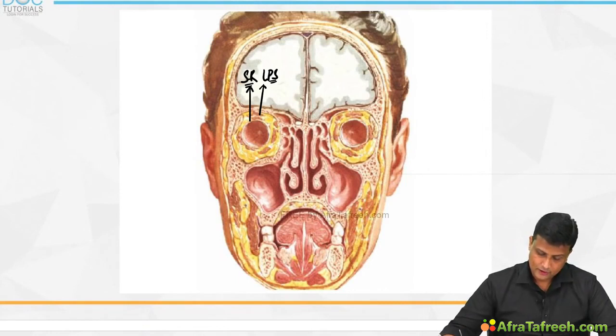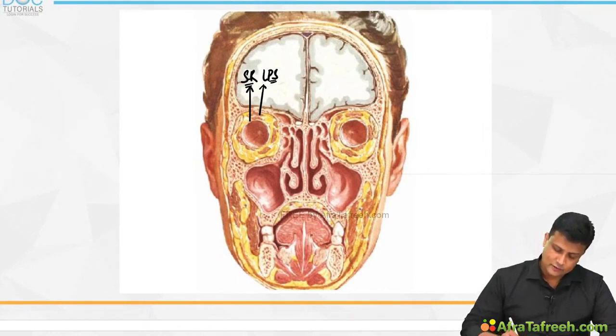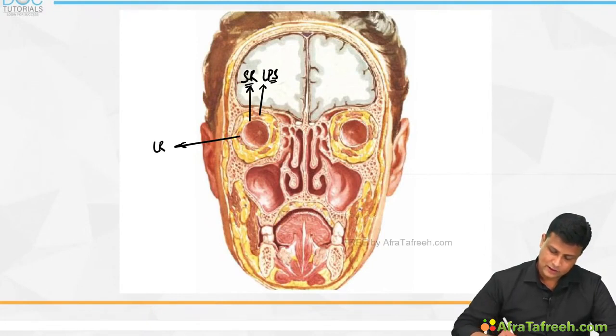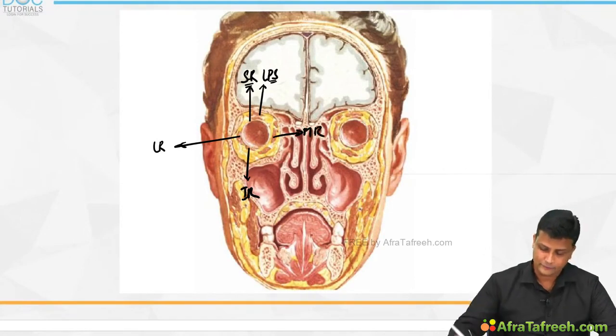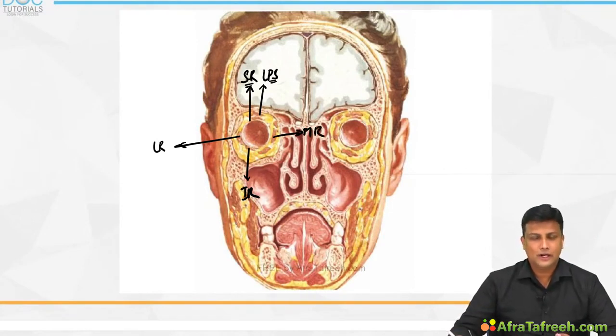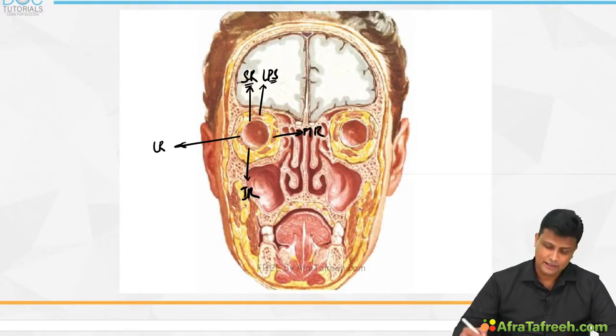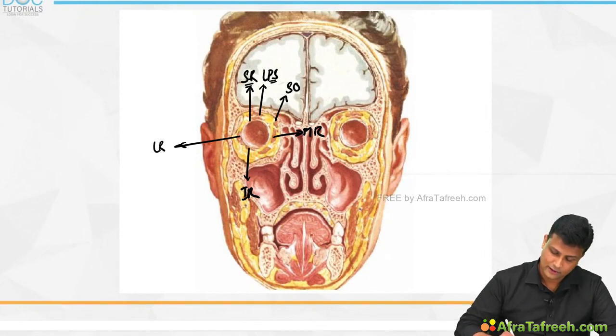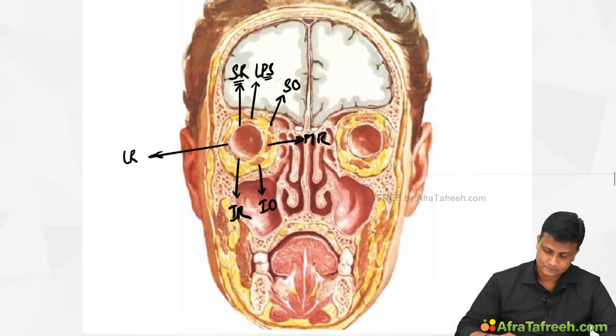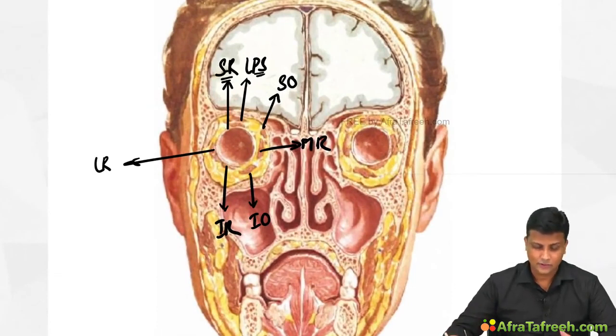Fine. Then the next one here, this one will be the lateral rectus muscle, guys. And this one here, no doubt about that, will be the inferior rectus, and this one here will be the medial rectus. There will be 4 recti, and 4 recti and 1 LPS is done. Then what about the obliques here? Yes, this muscle that you are able to appreciate here will be the superior oblique, and this one here will be the inferior oblique muscle, sir. Superior oblique and inferior oblique muscle, I hope you are able to appreciate that in the diagram.